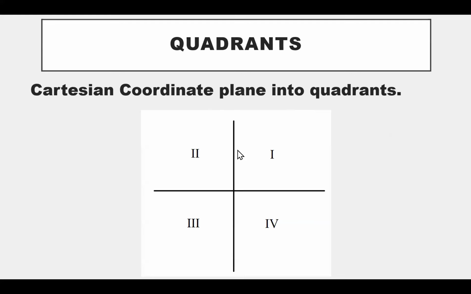In other words, think about the quadrants that we were dealing with. I started in quadrant 1. That gave me a positive x value and a positive y value. If I change the x value to a negative, then I'm going to get a point on the unit circle in quadrant 2. If I change both the x and y values to negatives, then I get a point on the unit circle in quadrant 3. And if I keep the x value as positive, but I put the y value as negative, then I get into quadrant 4.